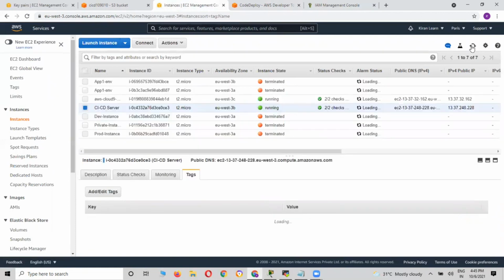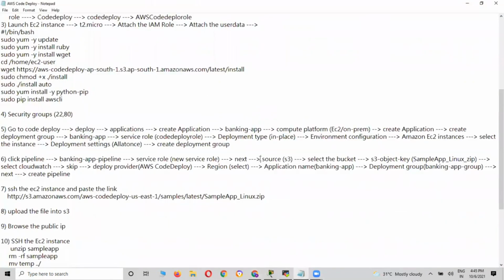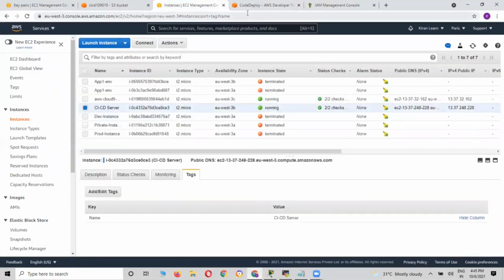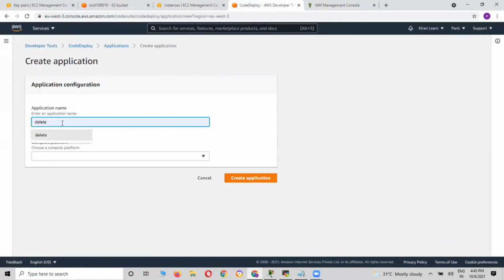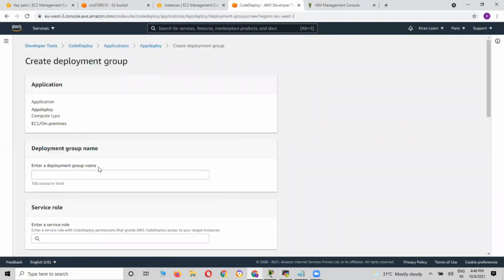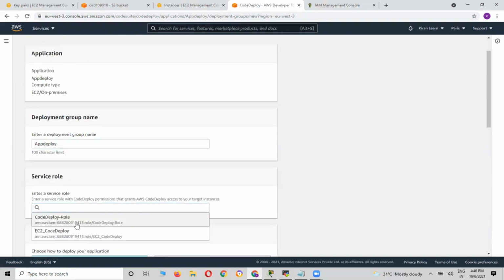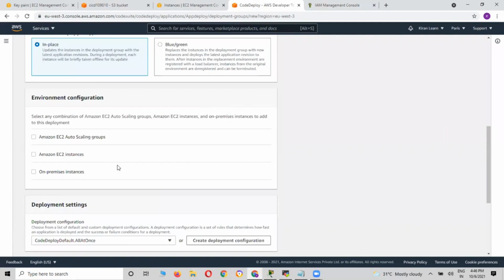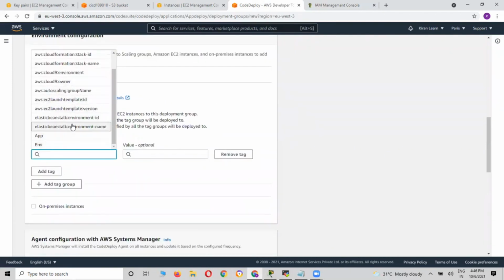So this is the server. Deploy. There it is.